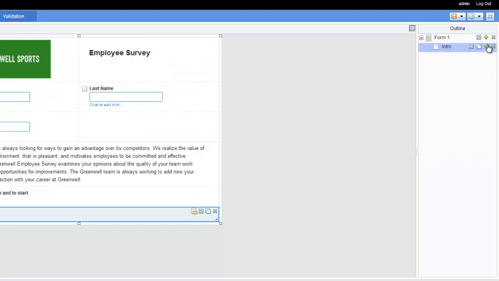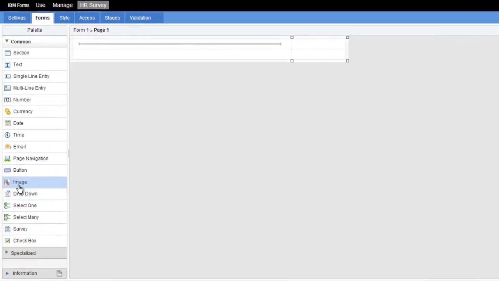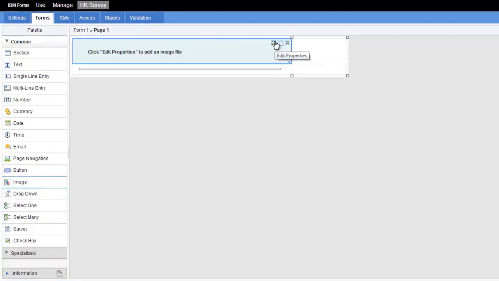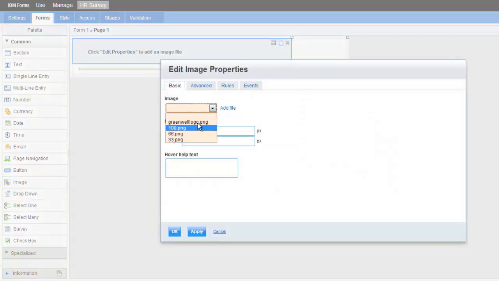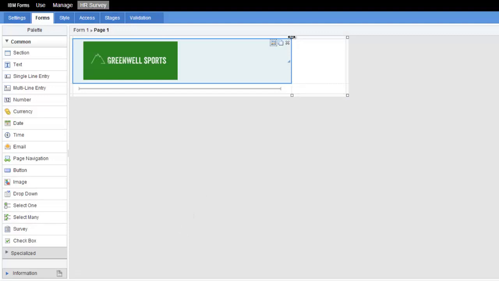So let's go ahead over here and we'll add this new page. So we'll call this page 1. And on page 1 we'll put an image up at the top again. Probably could have just duplicated the first page to carry that over. Six in one, half dozen in the other. And let's just do some simple stuff here.